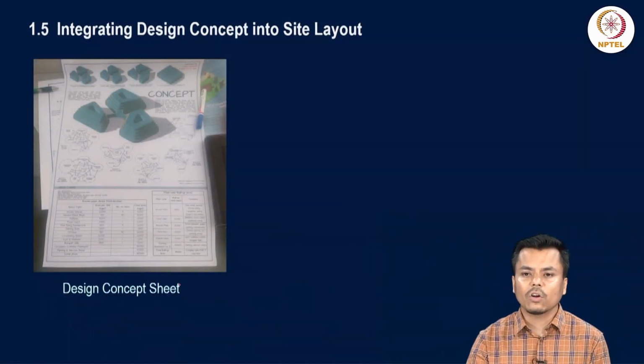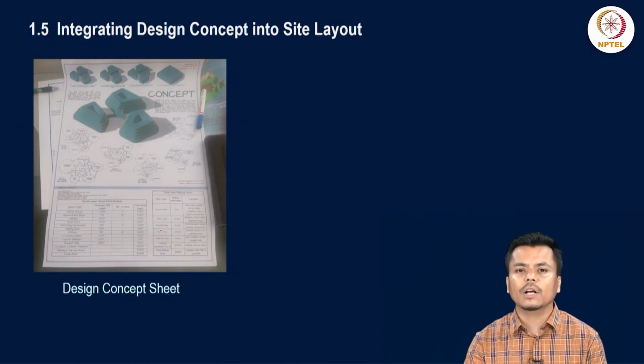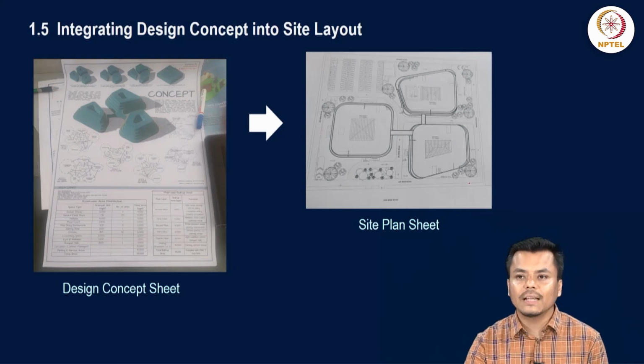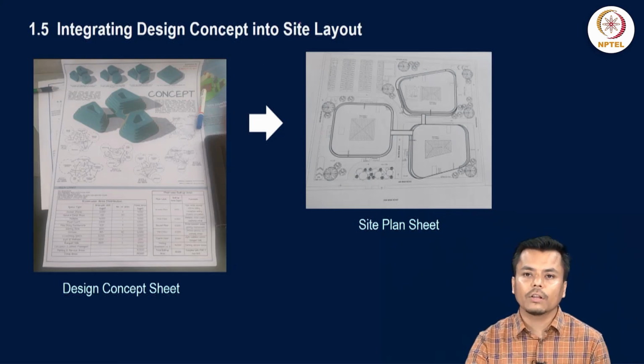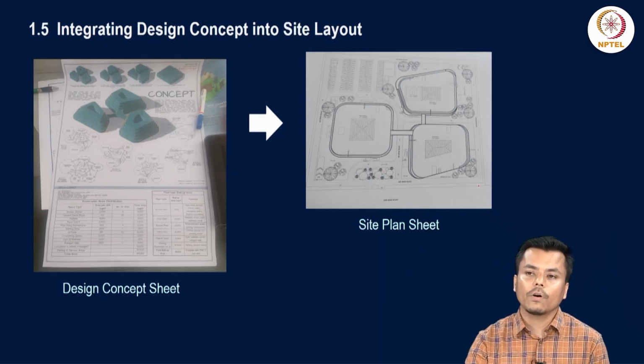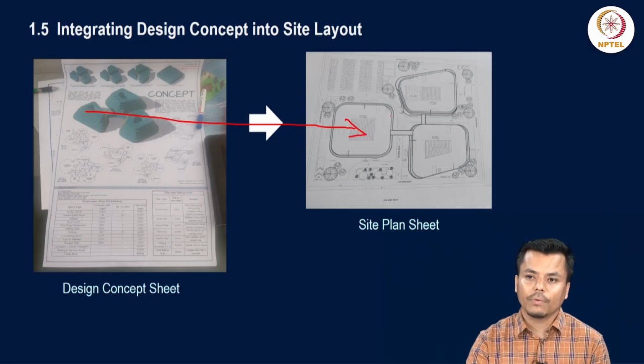Then the design concept that you will have, you will draw and come up with some block models to explain your concept. That actually develops into the site plan. Wherever the blocks are arranged, you try to detail it out and then tentatively draw the circulation pattern for these blocks. How is the vehicular and the pedestrian movement happening, where will the main entrance be allowed within the site, where will the parking be located? This information can be gradually developed from the concept to the site plan sheet.